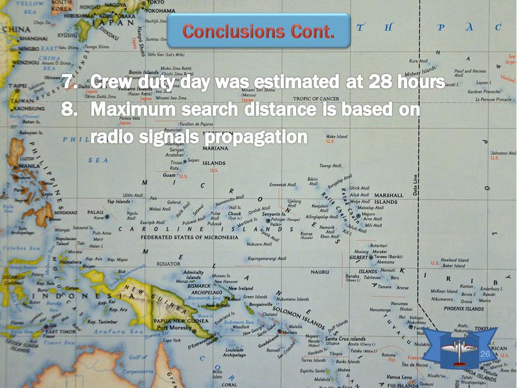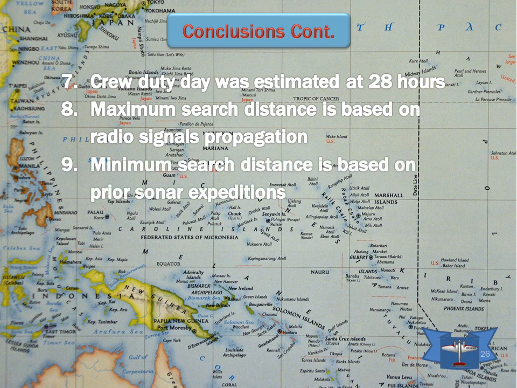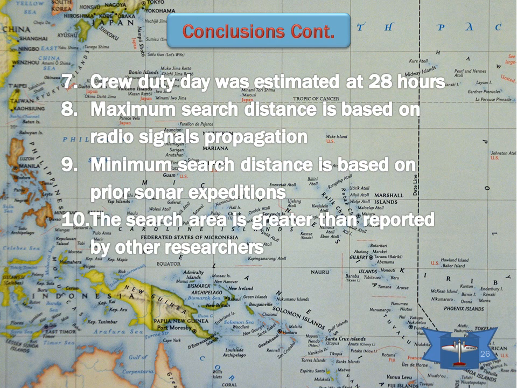The maximum search distance was based on the propagation for the radio signals, at least in our case, what we determined. Minimum was in the search area. And like I said, most of the previous searchers said, well, she had to be within 50 miles because the navigator was perfect and the navigation was perfect and everybody was perfect and just something happened. Well, the fact is, a lot of things could happen, and they could have been hundreds of miles away. And so if you take that premise, you got a huge search area.